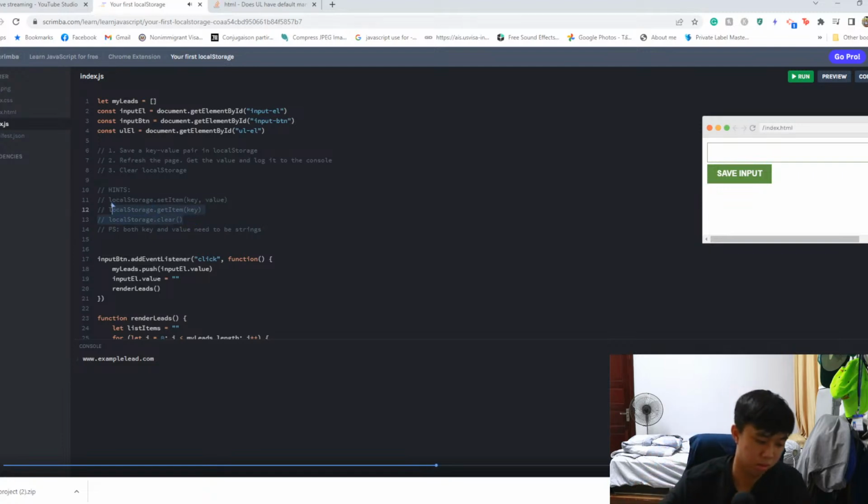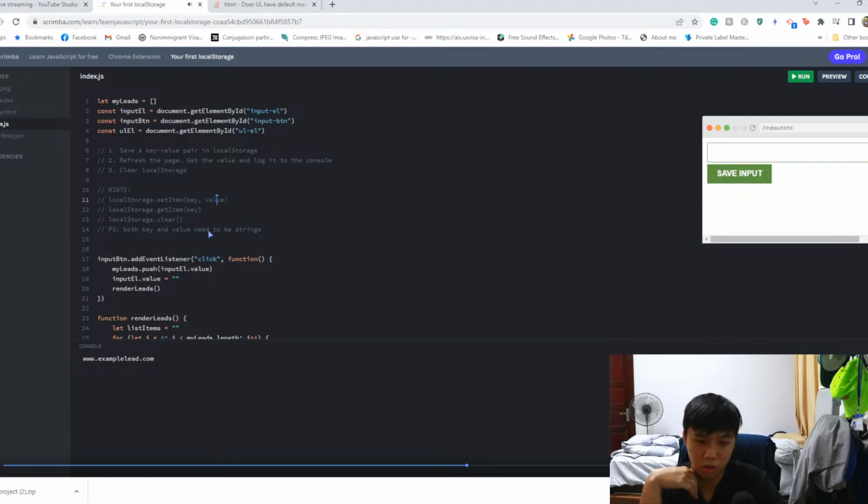So you need to use all of these 3, and one little gotcha before you take a stab at this. Both the key and the value that you pass in here and here need to be strings. That's a limitation with local storage, meaning you can only store strings. So it is a very primitive database, but it's what we got. So give this your best shot.